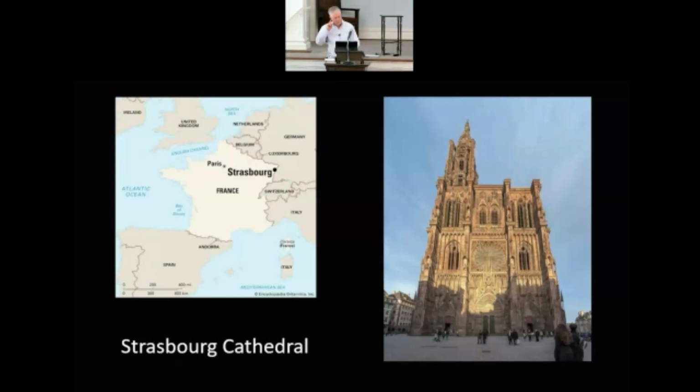Okay, so one other thing I didn't, this was right toward the end. Now, the Strasbourg statues, the representations of synagogue and ecclesia, they were being installed just about the same time some terrible event was occurring in Europe. This happens to be Strasbourg Cathedral on the right. The terrible event was the Black Death, also known as the bubonic plague. And it was at its worst between 1346 and 1353. And it was just about the same time that this cathedral and also the Notre Dame Cathedral, which you had to have been here in the previous weeks to have seen, they were both being completed at that time.